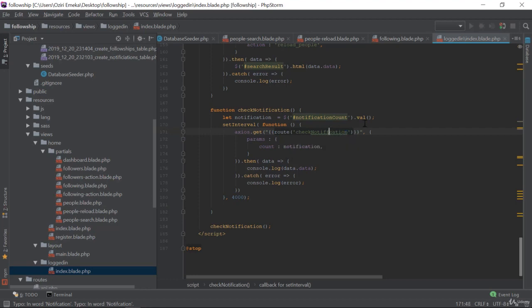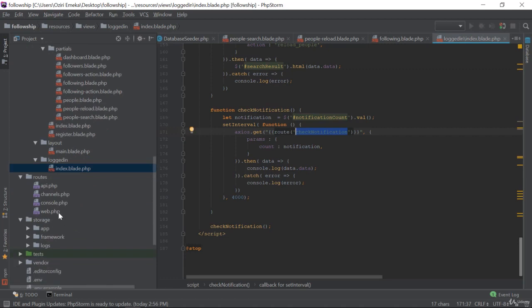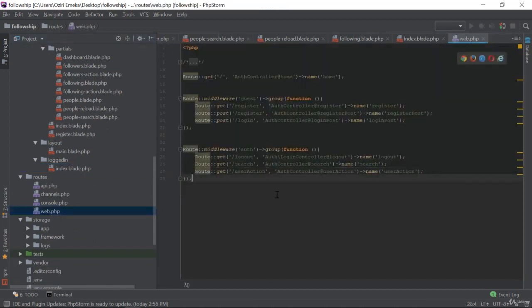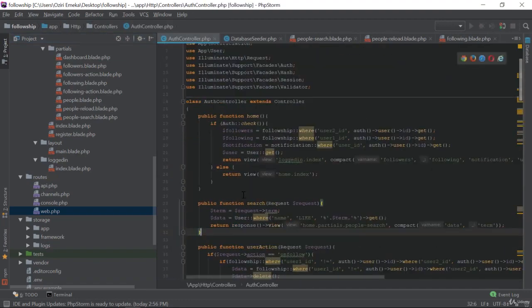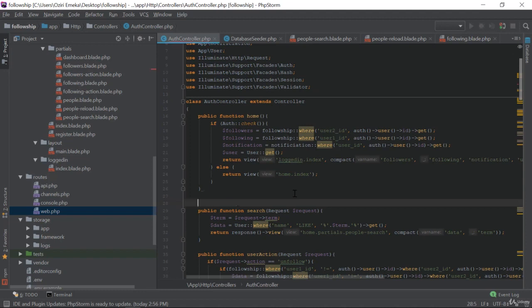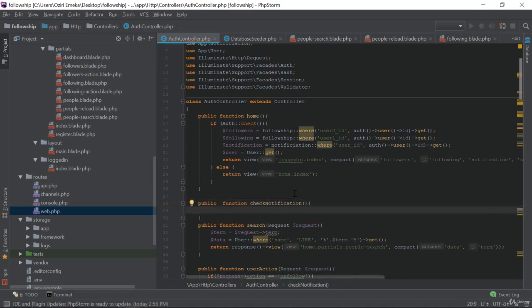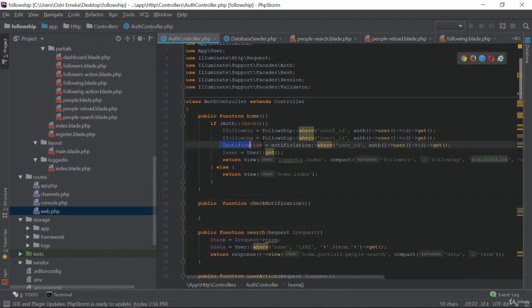So next we want to create a route real quick. I'm going to go to web.php right here, and just right here I'm going to duplicate this, and we're just going to leave it like so. So back to the controller, and just right here I'm going to add my public function. You can put this anywhere, but I just want to put it right here for some special reasons, just to see the way we implement this one. That's why I'm placing it right here.